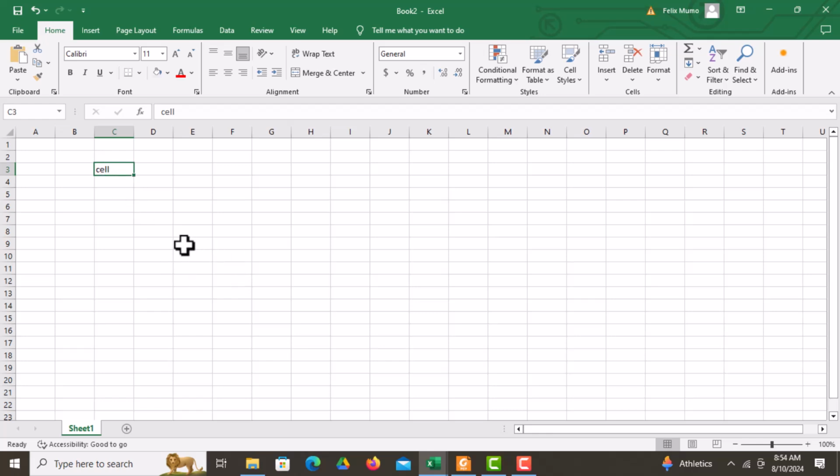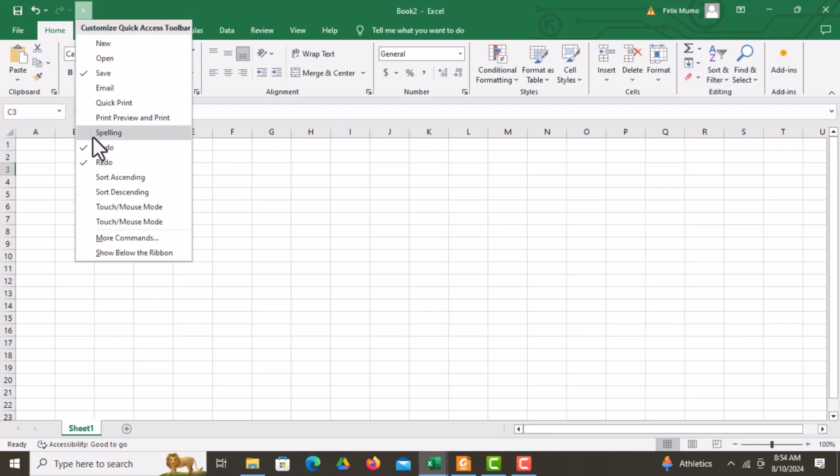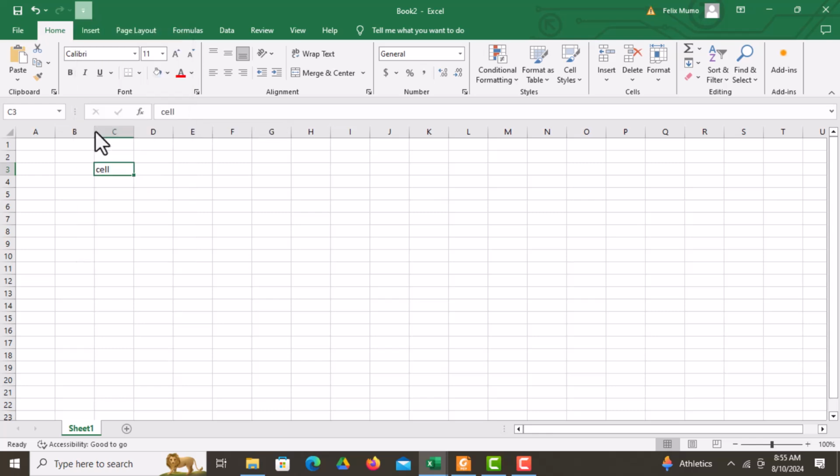The next thing that you need to understand is that this interface has different other parts. We have this top part at this section. This is known as the quick access toolbar. It can be customized to add more icons or even to remove some icons that you may not necessarily want to be there. So if I click on this icon, I'm able to select any icon that I want to be added. For example, if I click on spelling, you can see that the icon has been added at this section. If I click on this again and then I also click open, you can see the icons are going to be added at this section.